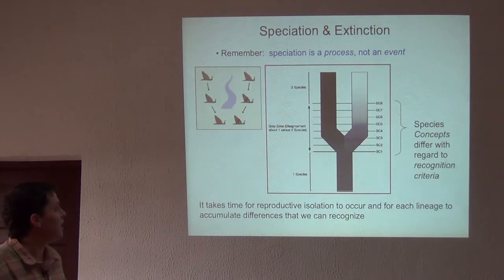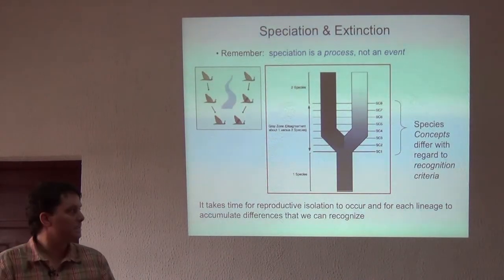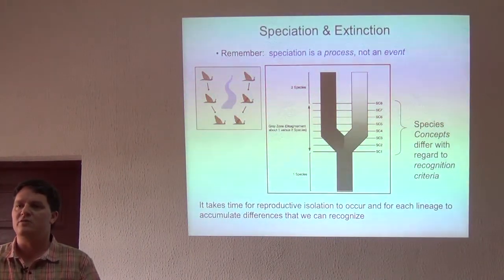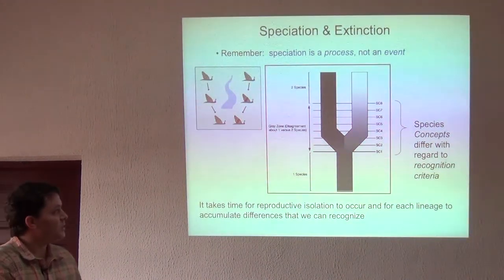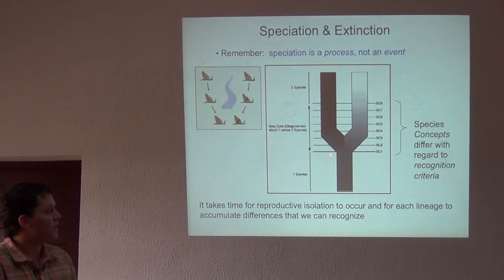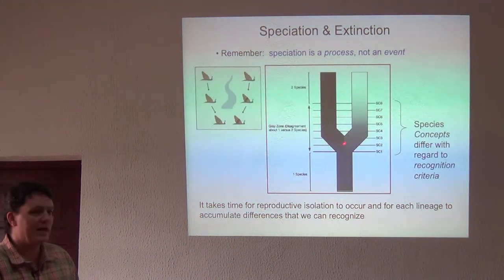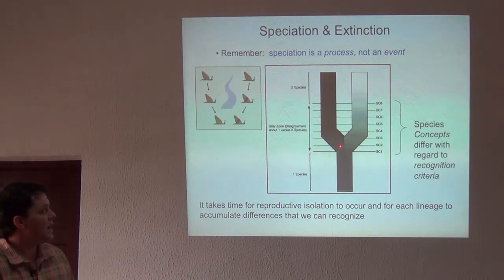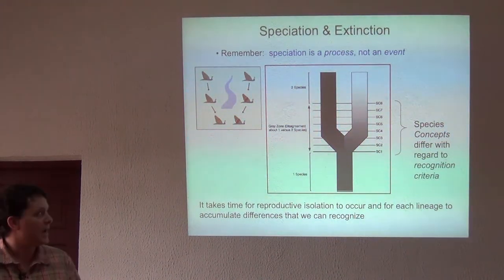Here's the tree turned right side up again. The point I want to make is that it takes time for reproductive isolation to occur, and for each of those species to accumulate differences that contribute to the process of them diverging — no longer exchanging genetic information and becoming separate lineages or separate species. The process of divergence starts here and becomes complete further along. These things are becoming slightly different populations with time, and eventually they are completely cut off from each other.